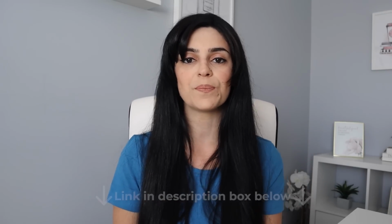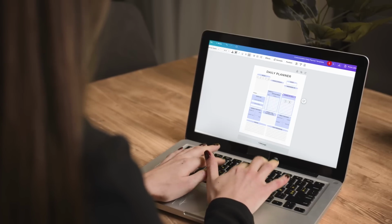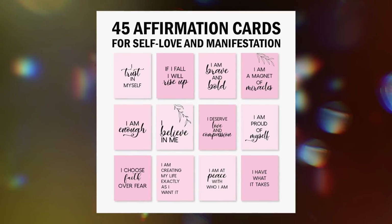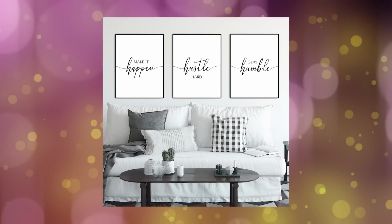Once you find a gap in the market, focus your attention and energy on creating these products only. So I was creating printable affirmation card bundles, affirmation wall art, and then some generic motivational quote wall art printables. The next strategy I implemented was one that was so obvious to me amongst all the bigger sellers.